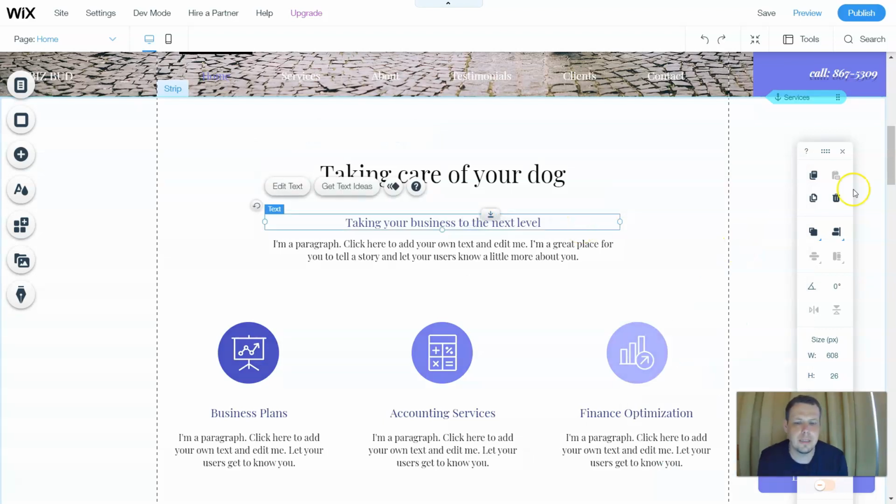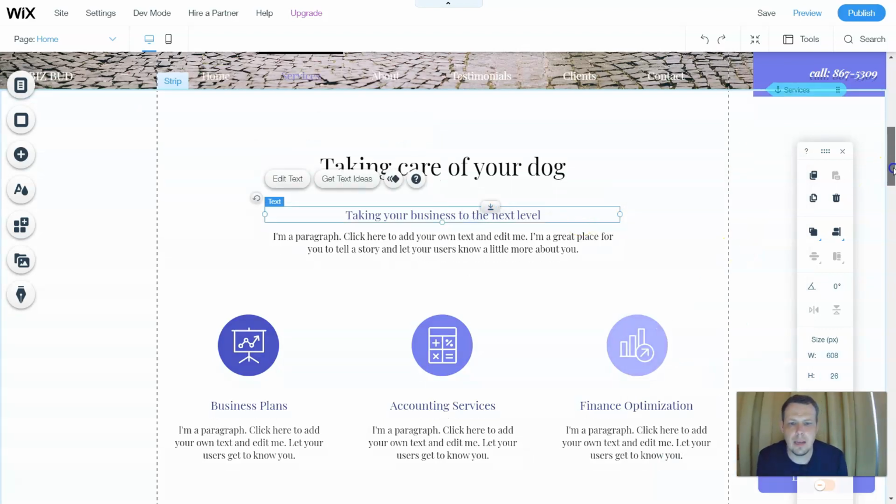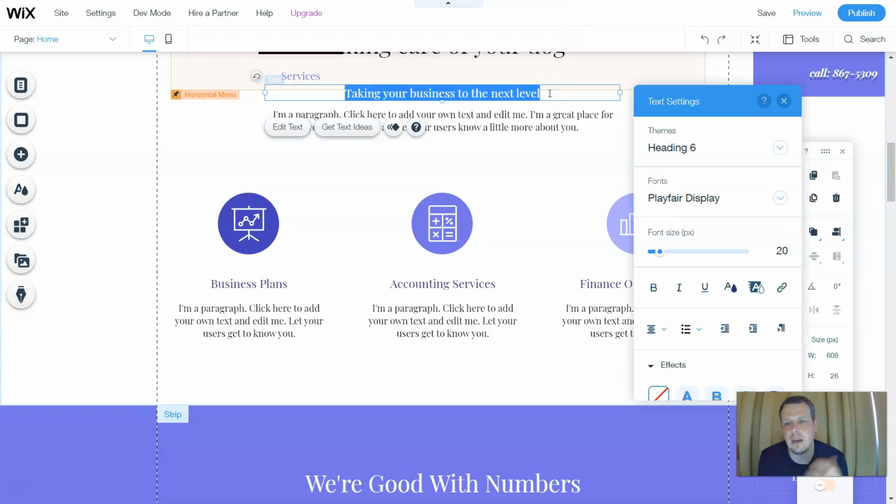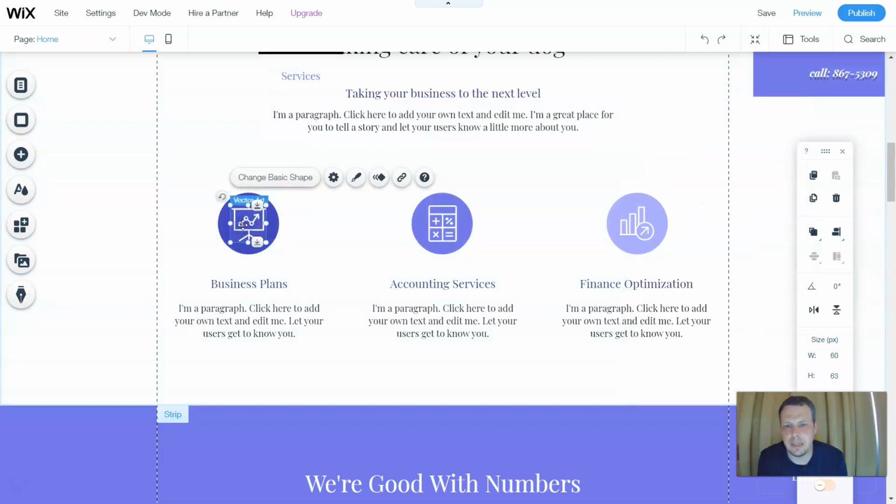Since we choose it, we can choose this as well. And you can change whichever you want. And the same way as we did to the upper font in the beginning, you can change that with italics as well, the font color, or even add a hyperlink. Business plans, you could change that picture if you don't like that as well.